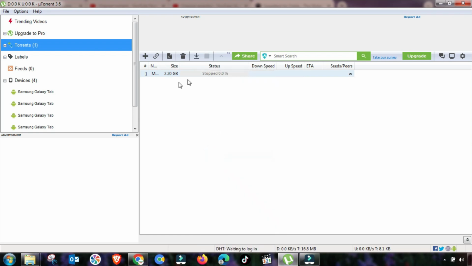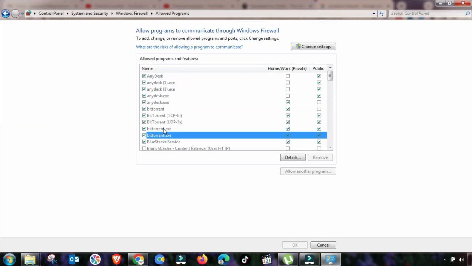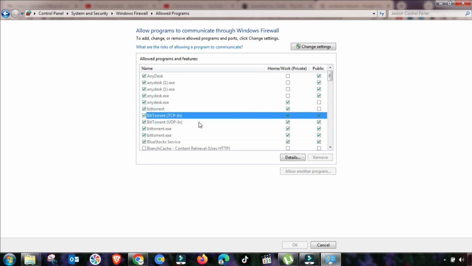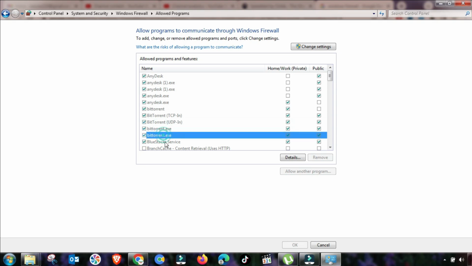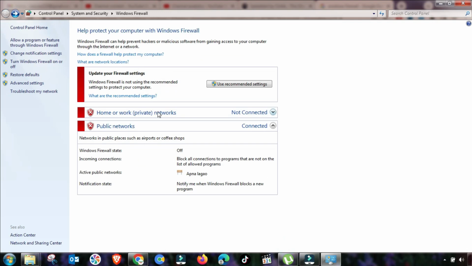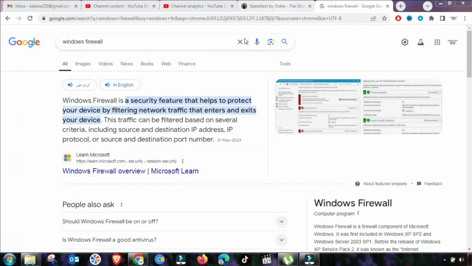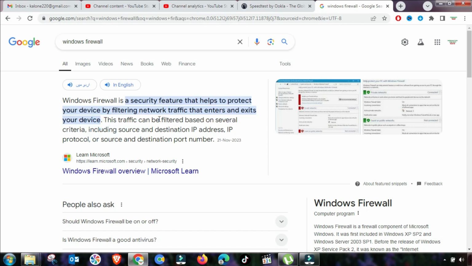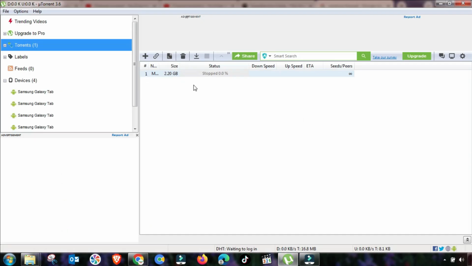And the second one is, I am stopping this download first of all from the download list. And the second one, as you can see, you have to check that your uTorrent client or BitTorrent, whichever you are using, must be allowed through your Windows Firewall. You can allow it from here and then apply these changes as I am changing. Okay, this setting will be done. Now I am closing this, and you can find this setting in the firewall settings of your Windows in this menu, so you have to check it and then change it from here.